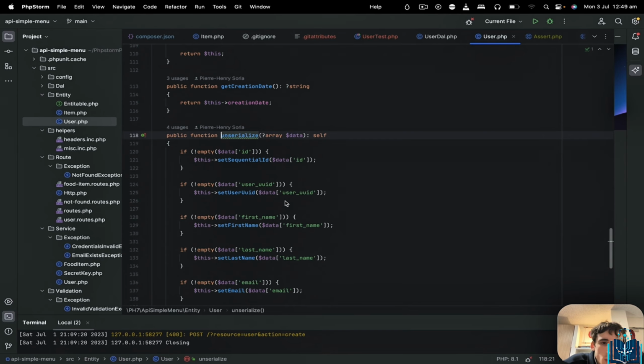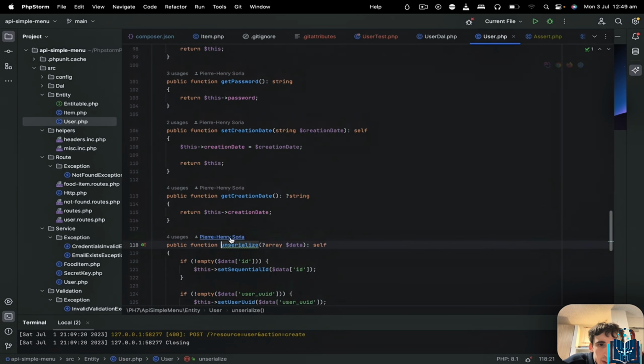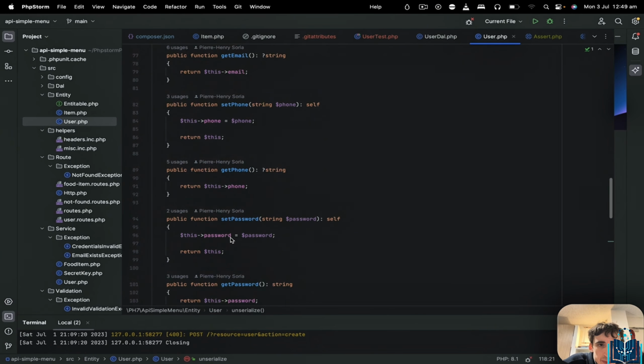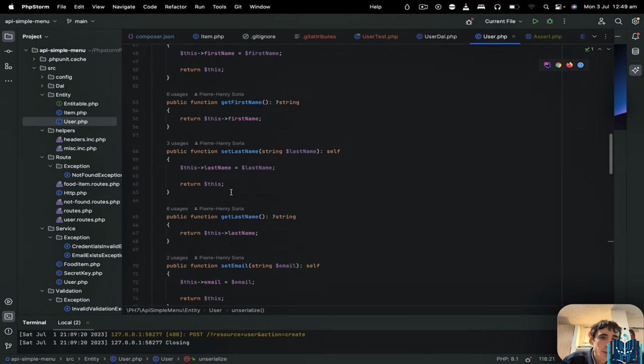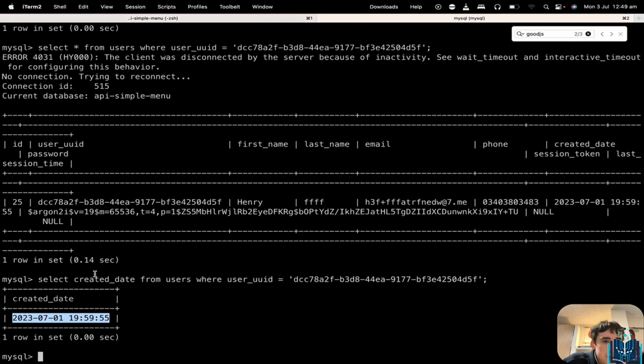And now we can even go further by doing, oh yeah, we didn't implement them yet, and we don't have to actually, but if you look in the database recently, we have some new columns.